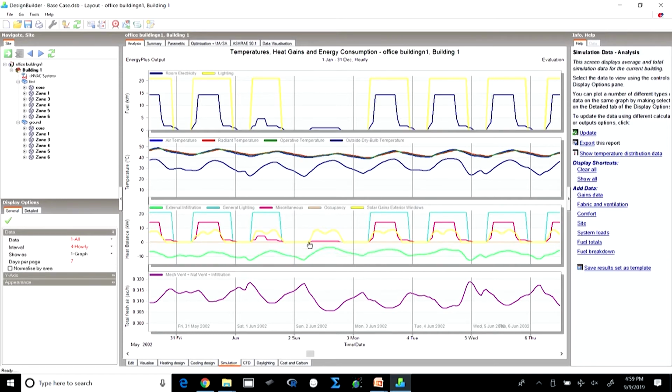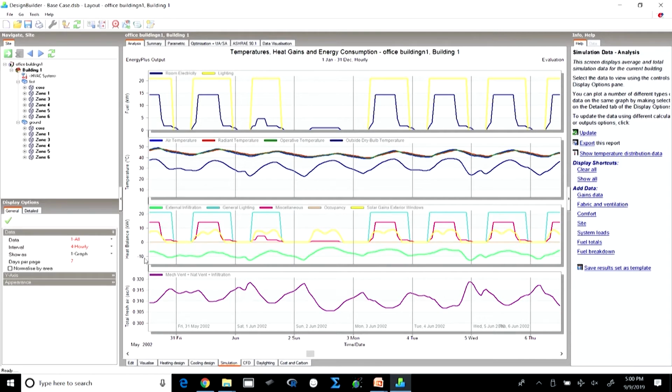We can see that during the non sunshine hours, that is during the night, the solar gain from the exterior windows is 0, while there is a lot of heat gain because of general lighting. If you remember, the radiant fraction of the luminary was quite high, around 70%. So, during the office hours, a huge amount of cooling load is added because of general lighting, which can definitely be taken care of. Then we also have some little load because of infiltration.